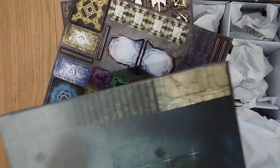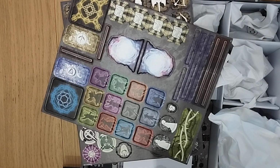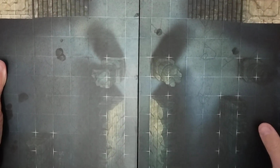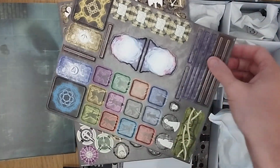So here's the board, the main game board that we're going to be playing with. I think when I film this, I might even have it set up, which is not normally how I do my how to set up, play and review videos, but I think it'll be handy. So yeah, quite a nice dark view. I do know there are some issues whereby this represents a higher location, and the shadow shows you that it's higher, but you need to be aware that if you're here, then that is a difference. So just be aware of some of those things. I know that could be done better.